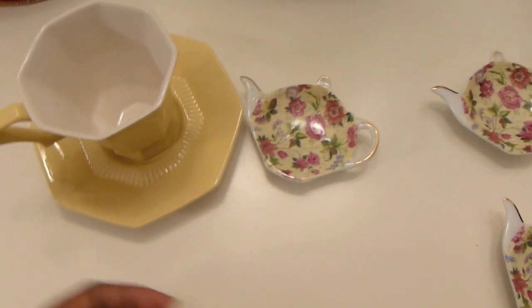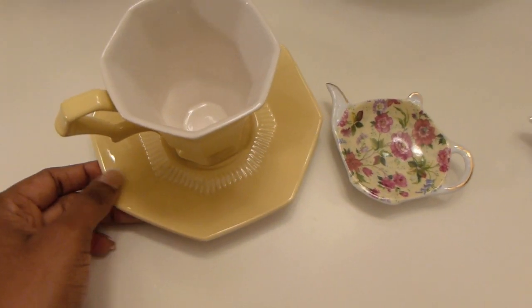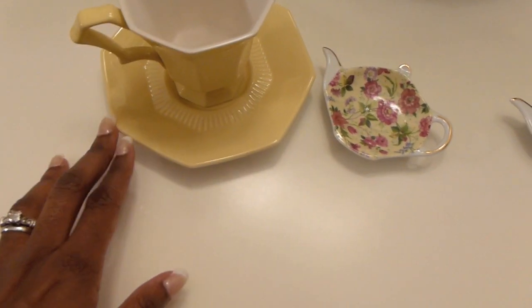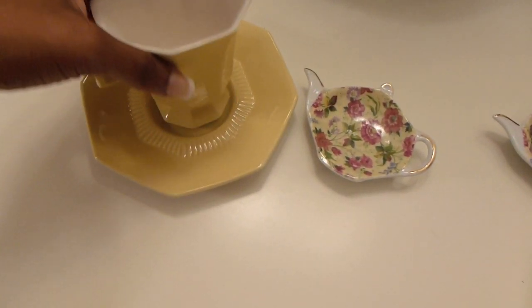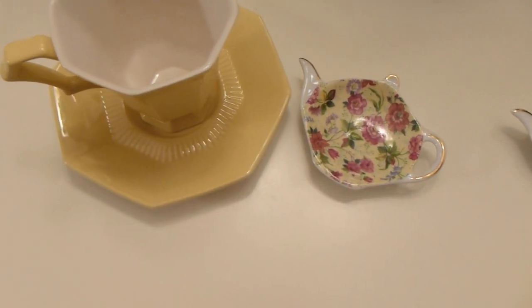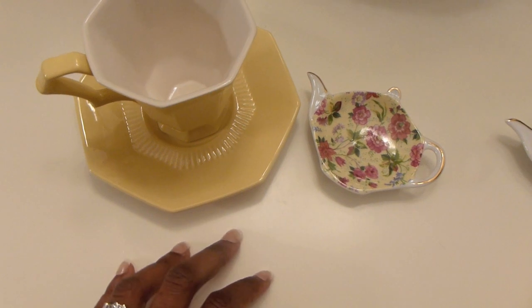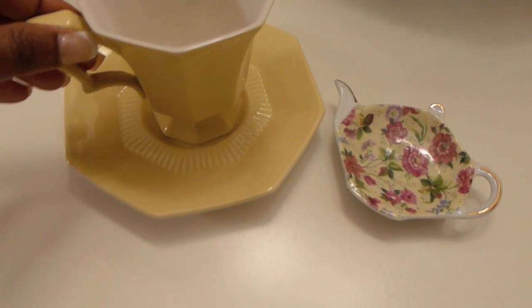I'm going to get me some fuchsia silk napkins, probably from Pier 1. I think they have some, or either World Market. And in the springtime, this is going to be so cute. When my best friend Michelle comes down, we can have our coffee in this, Michelle. And this is just our tea, because we have our tea bag holders. So I'm so excited to be able to use these. And I just think they're so cute together.